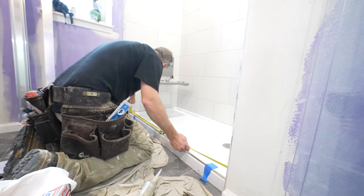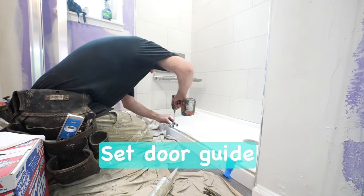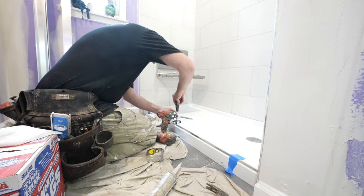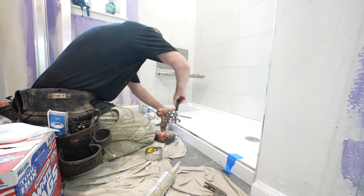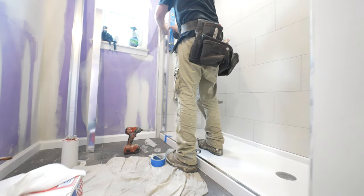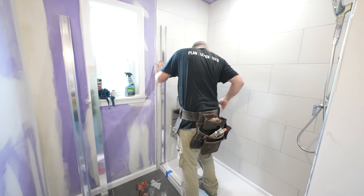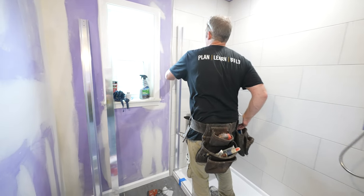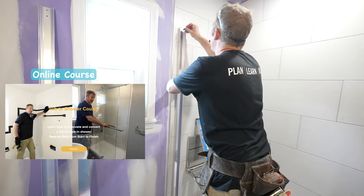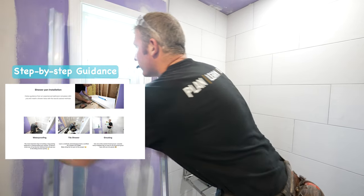Okay, so we gotta find the center. 6 5/16. Okay, so put your side rails, and we'll mark our holes. Same thing on this side.